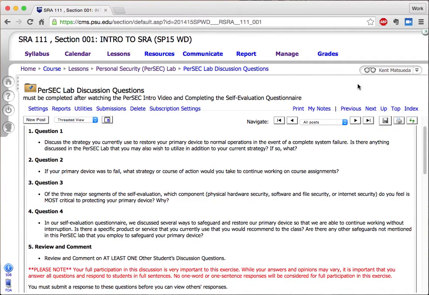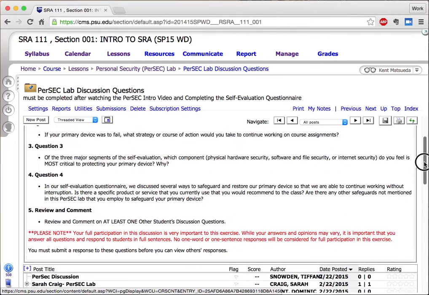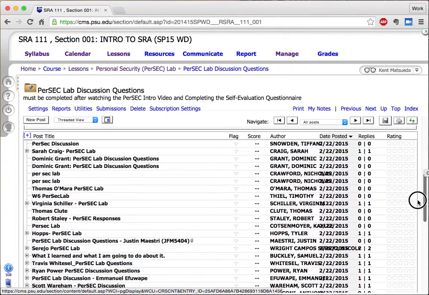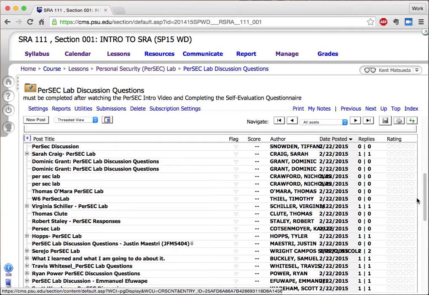Because while it was great to hear about all the different tools and resources that these students used, I felt it would be more helpful to have the students suggest to other students, well, I use this for my antivirus. I use this, I store my files on a million different drives and different cloud storage and stuff like that.